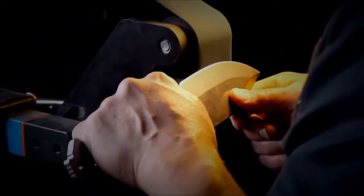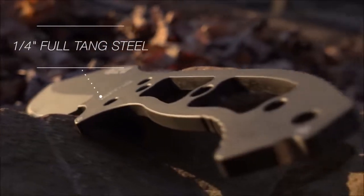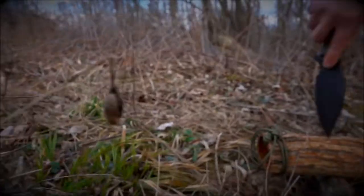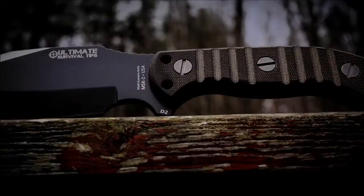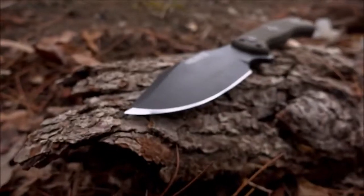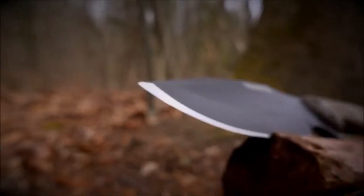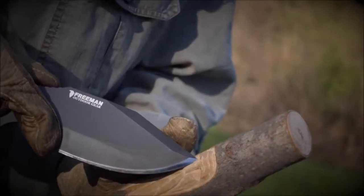Every MSK1 is fashioned from a single piece of 1/4-inch full-tang steel that runs from piercing tip to rock-crushing butt, making it one of the thickest and most durable blades you can buy. For the MSK1, we chose American-made, black oxide-coated D2 semi-stainless high-carbon steel because it's ridiculously tough, extremely wear-resistant, and holds a razor-sharp edge. The center-aligned clip point is exceptional for piercing, detailed tip carving, or precision drilling.